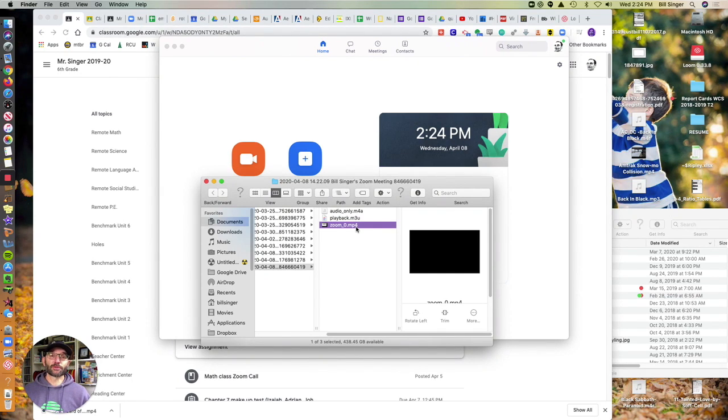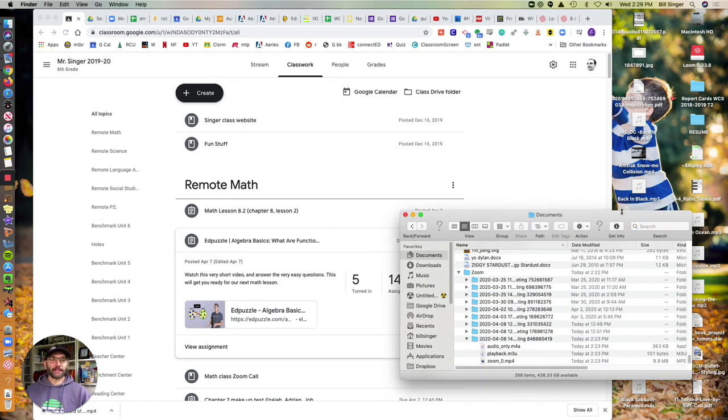Also, if you do it on YouTube, you can add little cards, you can trim the video, things like that. Of course, you can use iMovie too if you want to make it really fancy with all the different titles and edits and transitions. But to keep it simple, the simplest thing is just take this file, upload it to your Google Drive, and then add that to a Google Classroom assignment. Okay, so let's try uploading this to our Google Classroom, because that's probably the easiest thing.